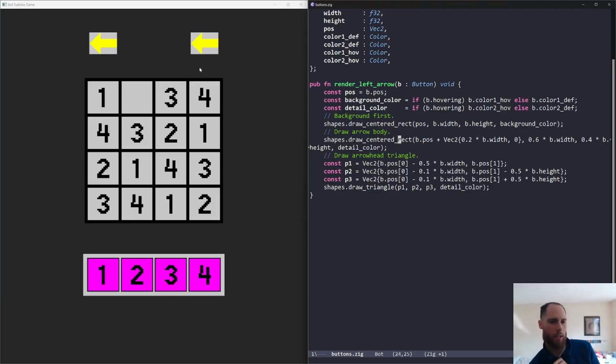And also now seeing this, I don't like this rectangle design. I kind of want to get rid of this background and just render the triangle, just render the arrows.